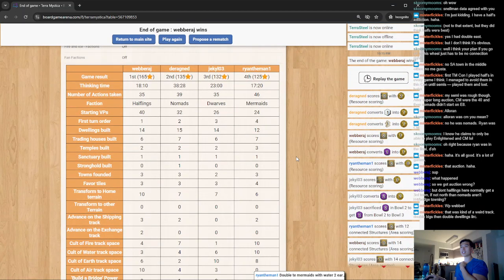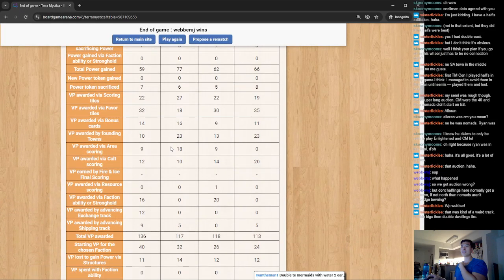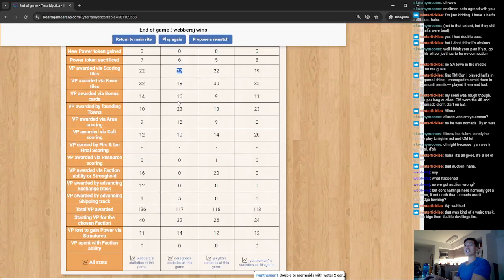It's hard to score on that track. And the reason why I didn't win, I probably could have had a few more favor tile points. This favor tile breakdown is not great for nomads. We did pass the best. We got on the big building tile twice. And to be fair, we did make the most of this track. We were the only player who built a stronghold, and that was literally the difference in terms of the scoring track, right?